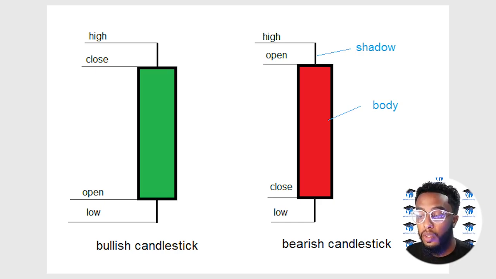So let's say we were on a 1 hour time frame. Okay, and this candle on the 1 hour time frame basically shows us all of the information that happened in the 1 hour. Okay, so the open is here, the baseline. This is the open. This is where, say for example, the previous hour was about to close, the timer was on 59 minutes and 59 seconds, boom, the 1 hour closed. The new candle just opened now, it would open here. So this means this was the candle open.